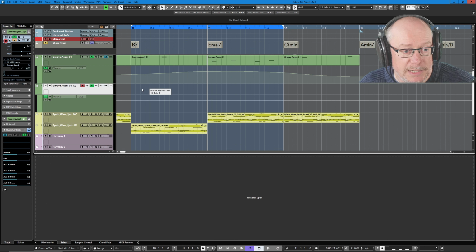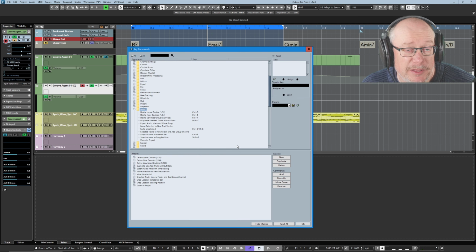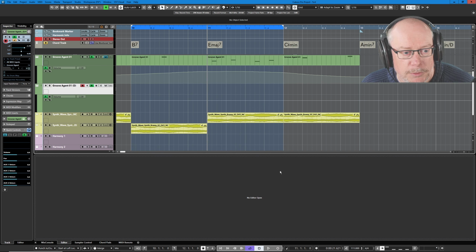And here's my new track, completely clean, no automation, good to go. For my third example, I'm going to show you how to build a macro from scratch. And I'm going to recreate the snap locators to song position macro. So I'm not going to show you how this one works yet. I'm going to rebuild it completely from scratch. But I'll show you the principle.